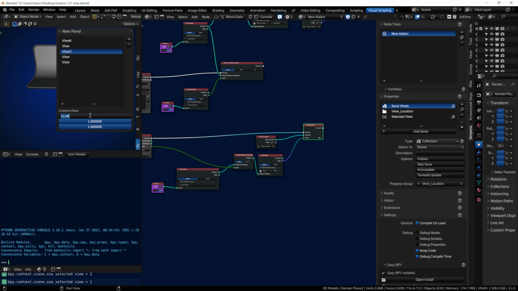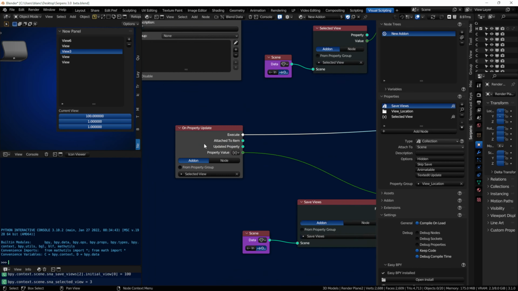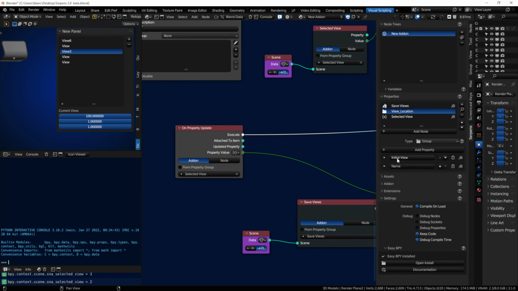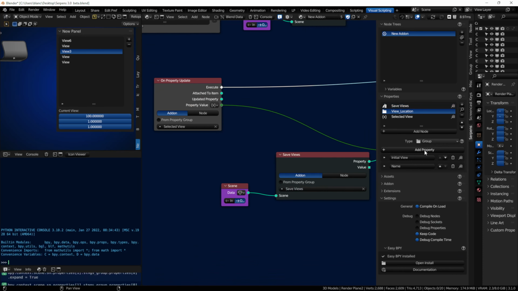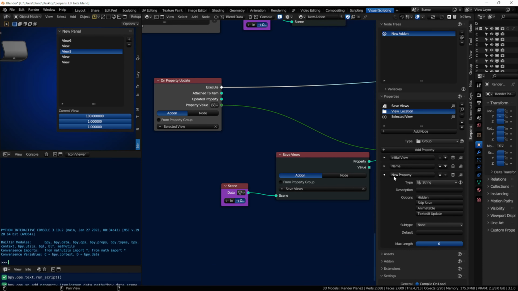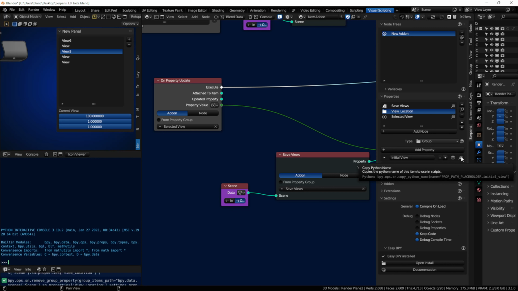And it will update. So if I change this to 100. Oh wow, that's cool. There you go. And I could always update the current view. You mean when you change this, it should actually update? Do these have updates as well that they can make use of? Like this property update node? Same thing, yeah. So then I just have to come into view location and initial view. Yeah, you can just copy this on property update node and enable from property group here. Oh, sorry, hold on. Just copy this? Copy the on property update node.